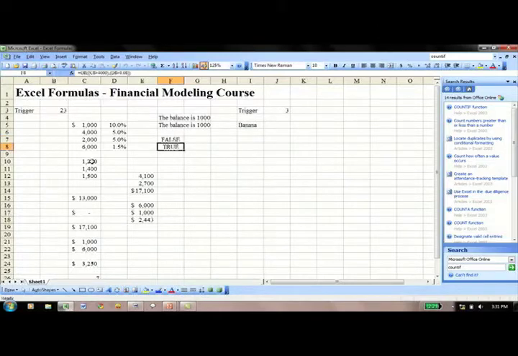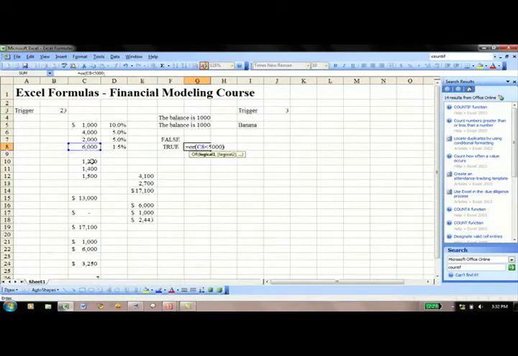Likewise, you have the OR function. So the OR function says, if any one of the conditions within the parentheses of the OR function is true, then return a true value. So let me just try and explain this here. Let's just say equals OR, this is less than 5,000, which we clearly know it's not.